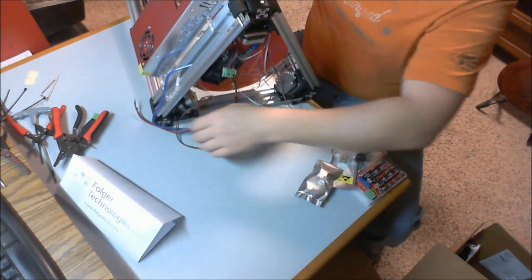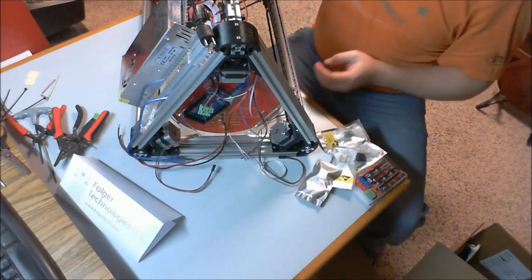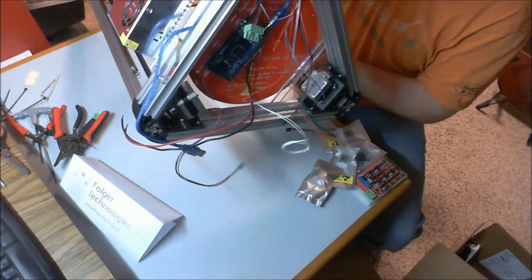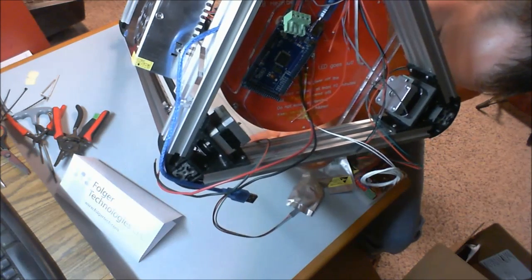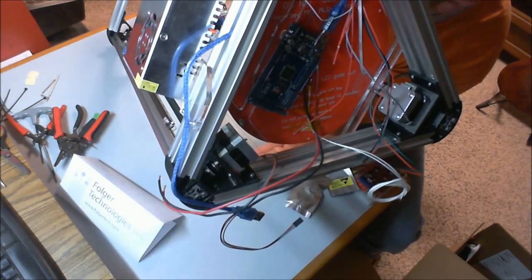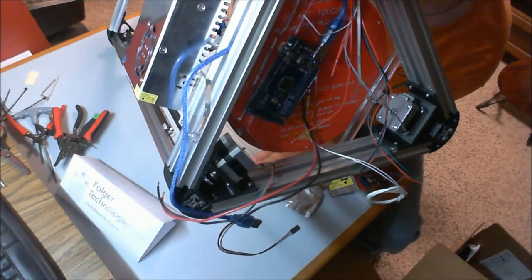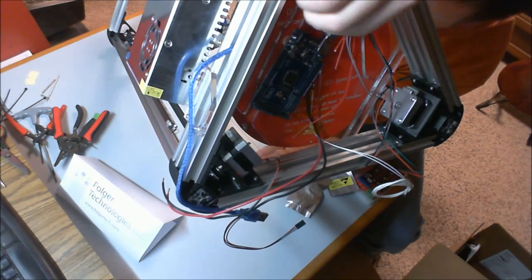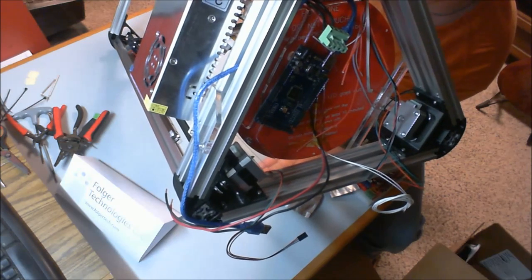Alright, tip this thing up. As you can see, I'm going to pop this up. I had to move my RAMPS, excuse me, my Arduino Mega, get that out of the way a bit. It's no longer pointed directly in line with that motor in the back there. I had to turn it sideways. And the reason for that is, if this were twisted, you would not be able to get the USB cord on. So that was an unfortunate realization.